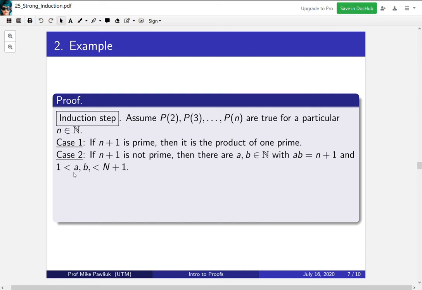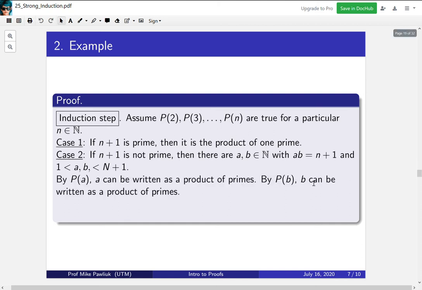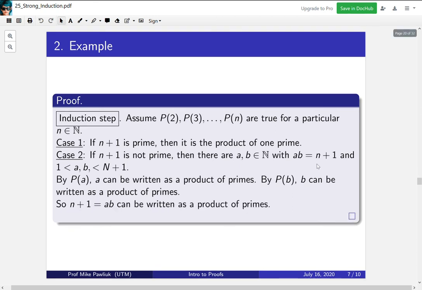Now, since a and b are between 1 and n plus 1, that means that they show up somewhere on our list, that P(a) and P(b) are both true. So by P(a), a can be written as a product of primes, and by P(b), b can be written as a product of primes. So now how do we write n plus 1 as a product of primes? Well, you replace a by its product, b by its product, and then together all of them will give you the product you want. So that's it, that's the end of the proof.